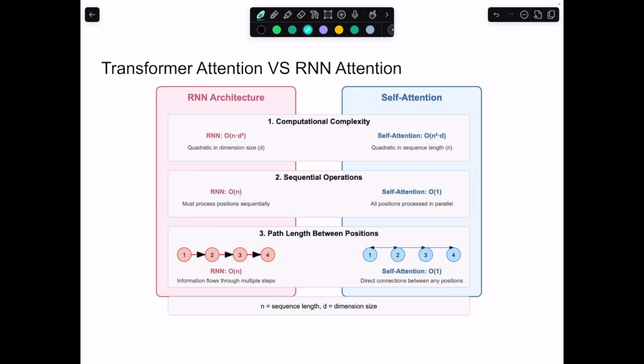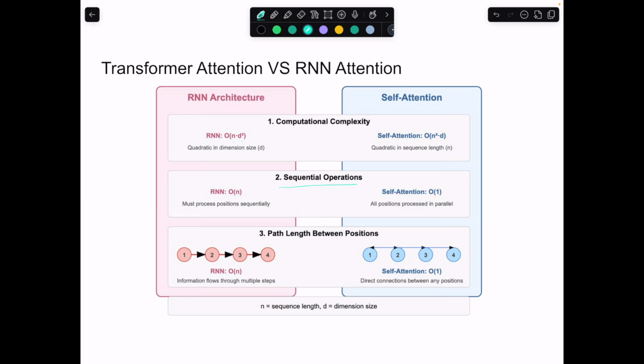Now let's compare transformer attention with RNN attention. The paper identified 3 metrics to quantify the performance and efficiency of the attention mechanism. The first one is computation complexity. Since RNN is n steps, its complexity is O(N D squared). For self-attention, its computation complexity is mostly based on the query key alignment matrix calculation, and that complexity is O(N squared D).